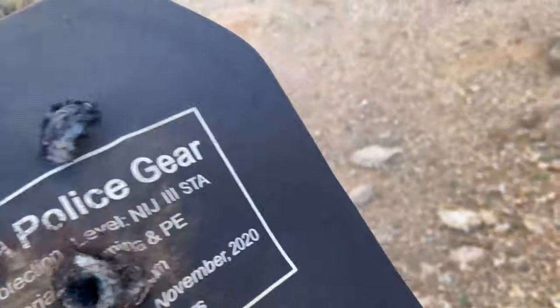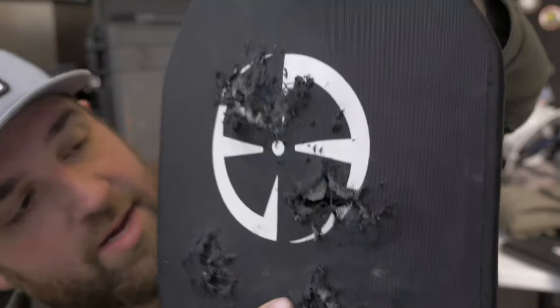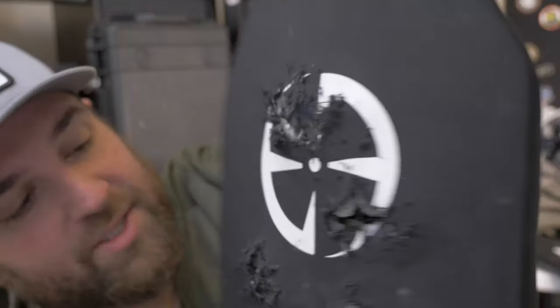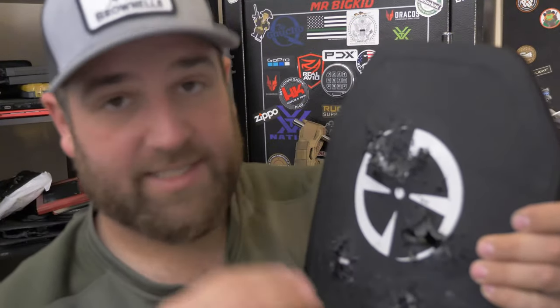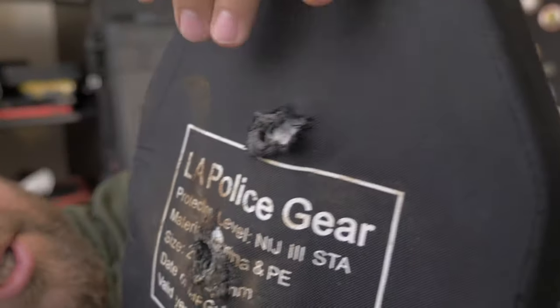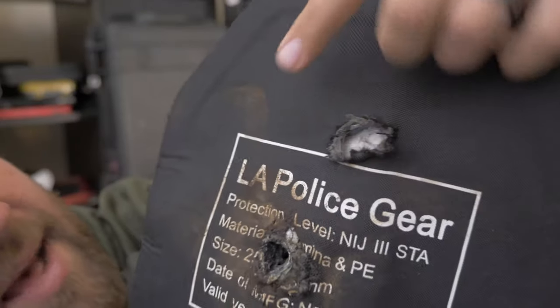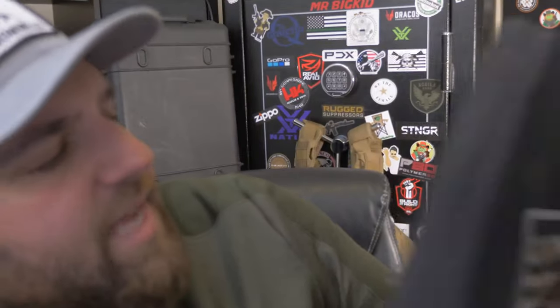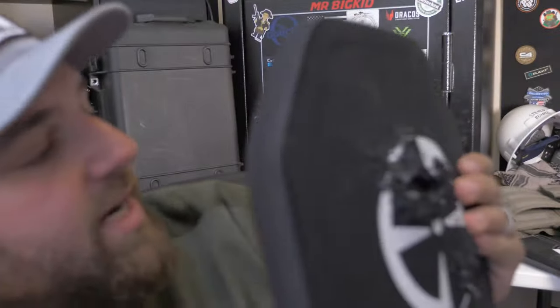So $115 and you have true level 3 armor. Here are all the impact points on the armor plate. You've got the .50 BMG impact right here in the middle — I can fit my finger through it — and that's your .50 BMG exit right there. When I shot it with the 5.56 three consecutive shots, I thought it might have penetrated, but looking closer it had not. I don't believe this penetrated because I don't see any actual holes in it.